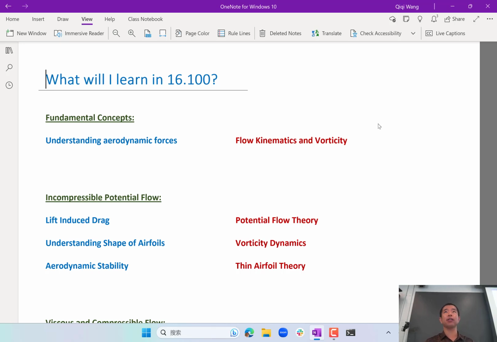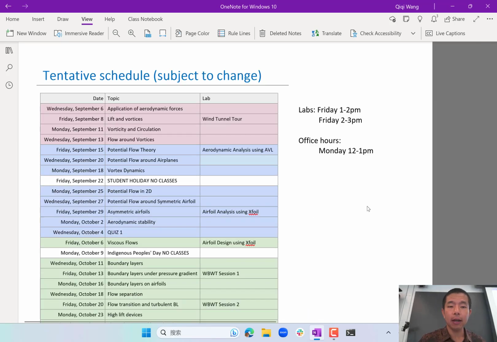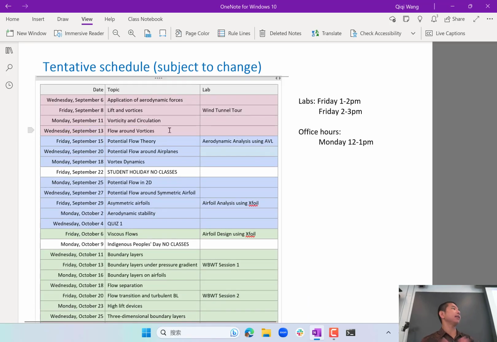So basically we are going to explain how a flow field looks like around the concentrated vortices, and then we'll dive into not only the kinematics but also the dynamics of flow fields, particularly flow fields in regions that are a little bit far away from vortices, right? These are the potential flows.